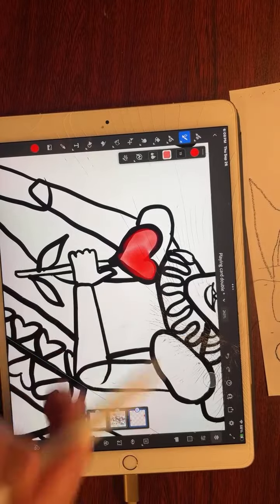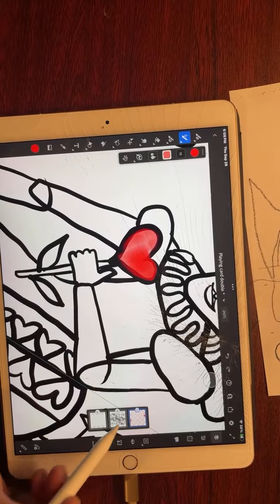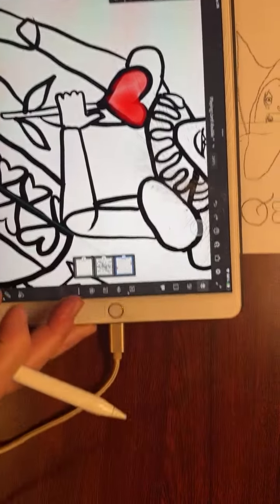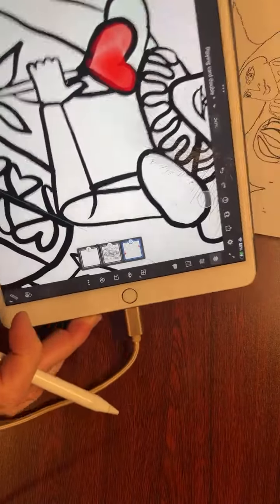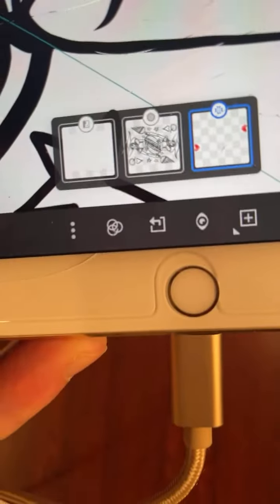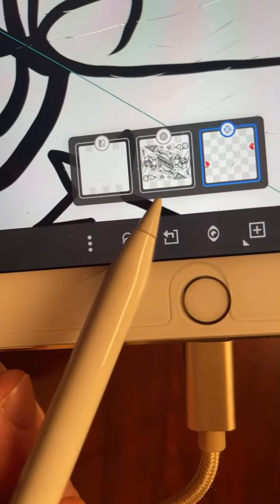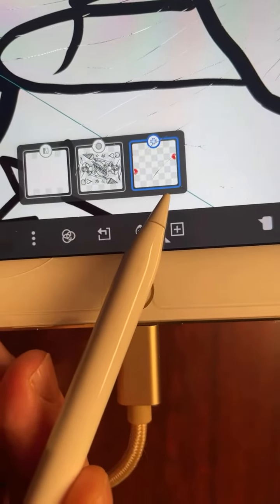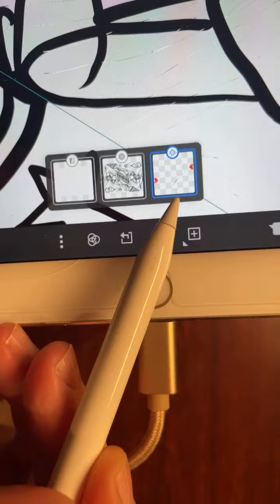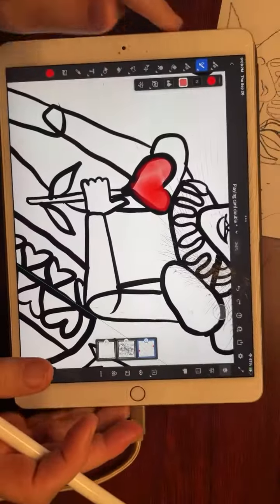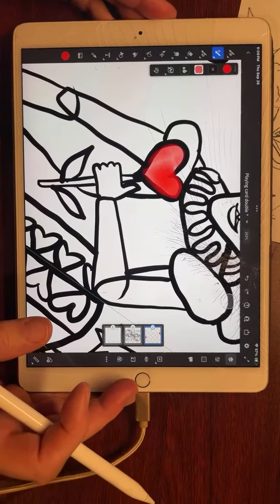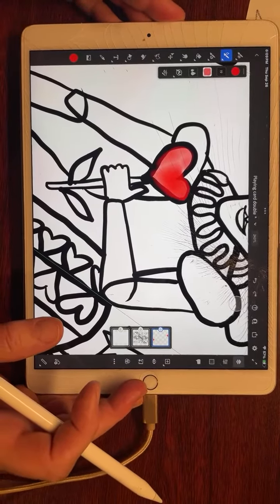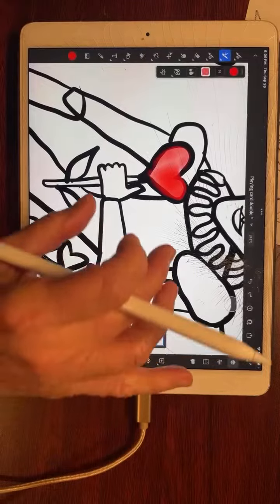And as a reminder, notice it started a new layer. This layer here is the vector layer. This is where I just started painting. That's the watercolor layer. So they operate a little bit differently. And so the program automatically separates the layers.